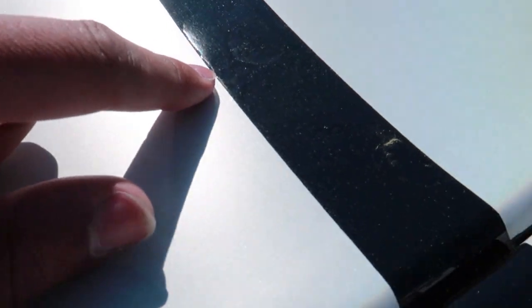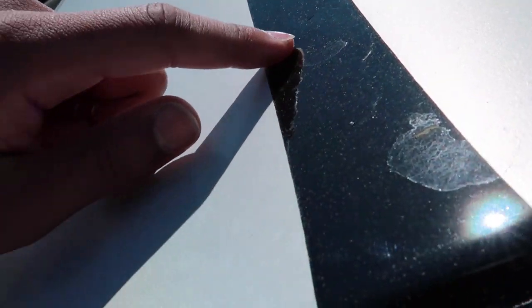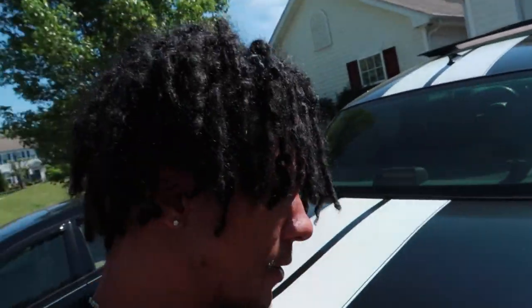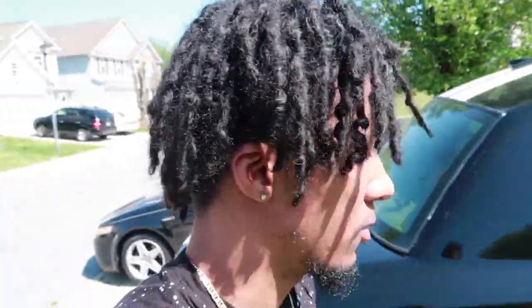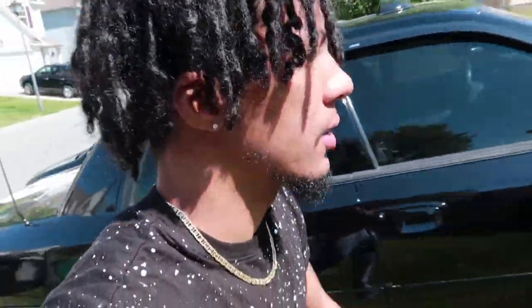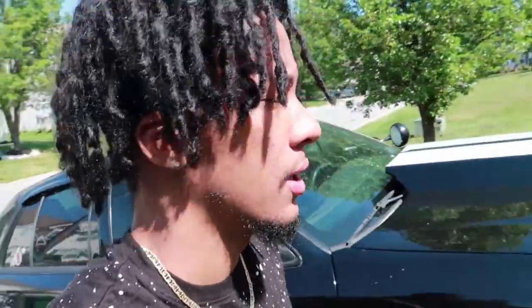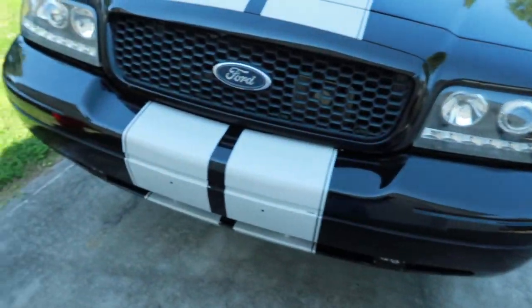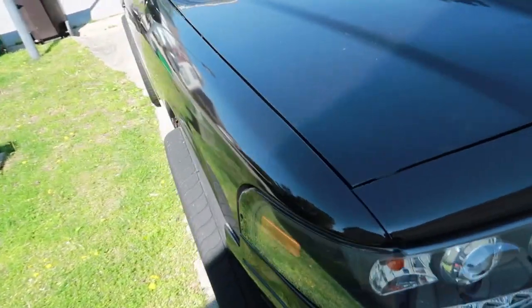Now this is the only spot right here that I'm worried about. I don't know if y'all can see that, but it's like an air bubble in the paint right here, and it's very soft — this can probably pop up and peel. It doesn't really matter, it's been like that. When I put the vinyl stripes down I didn't give the paint enough time to cure, and then as soon as I pulled it up the paint came up with it. But yeah guys, everything else is straight with the vehicle and we are definitely going to see if this paint job holds up.